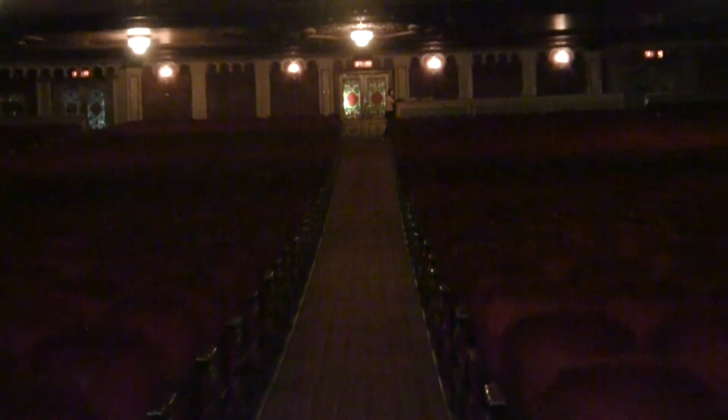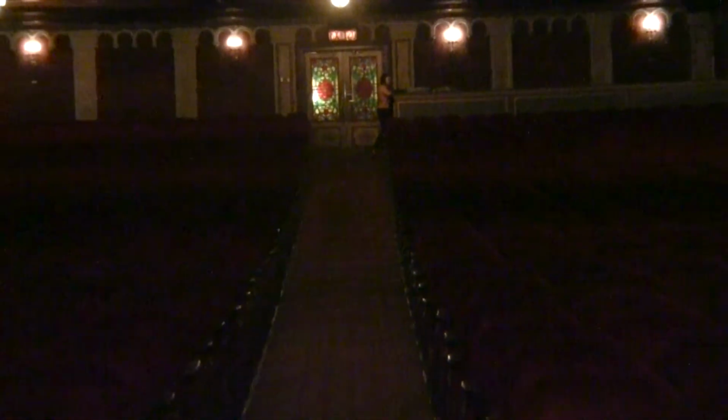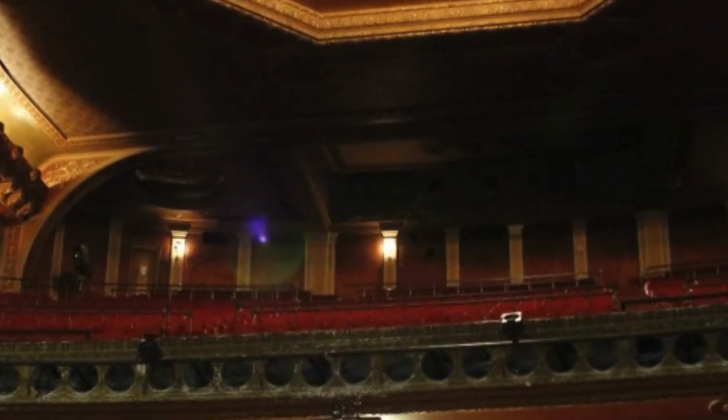We know there's a story about a maintenance guy and like a sound technician near the soundboard, and some of the sound techs that we've brought here say it gets cold in the soundboard and things like that. And Chris, our operations manager, took pictures actually right out there a couple months ago, and you can actually see the orbs going across the screen of the film. So a lot of creepy things happen.